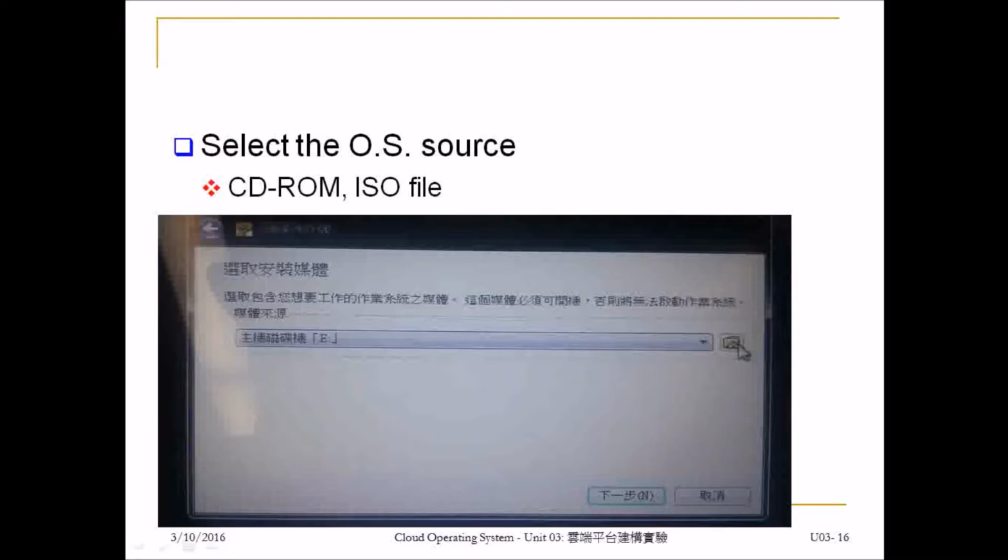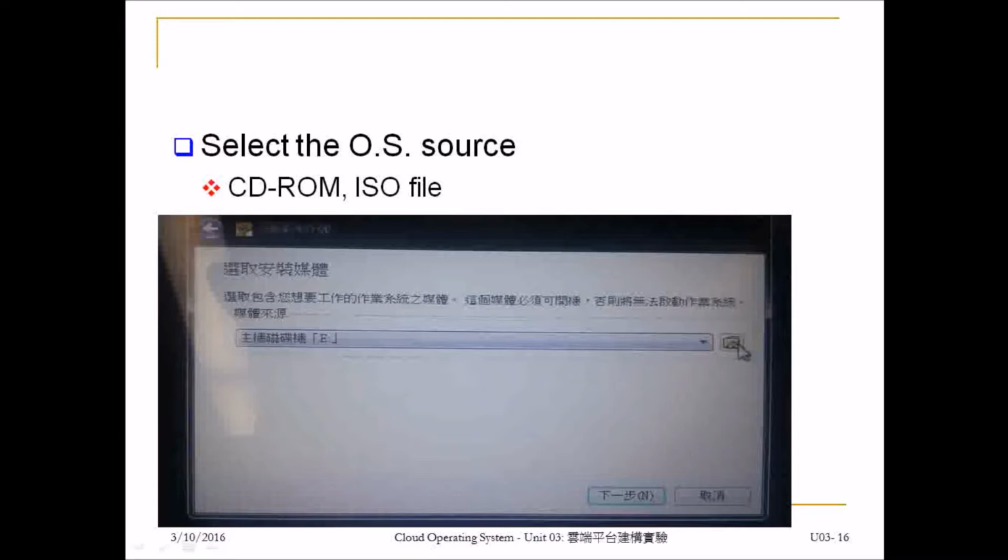If you prepare your operating system as a CD disk, you need to select CD-ROM as the operating system source. Or if you prepare the Ubuntu Enterprise Cloud ISO data file, you should find the ISO data file as the operating system source.